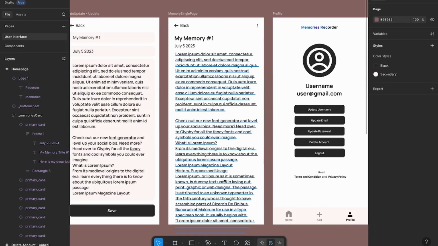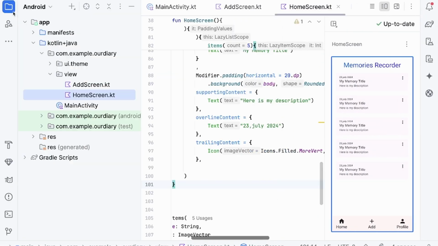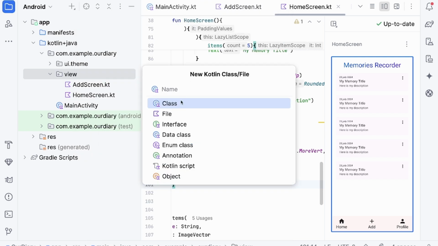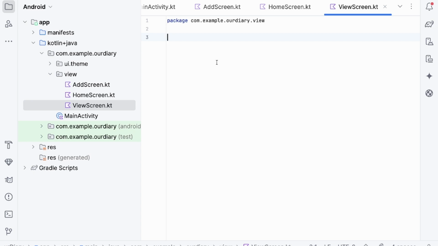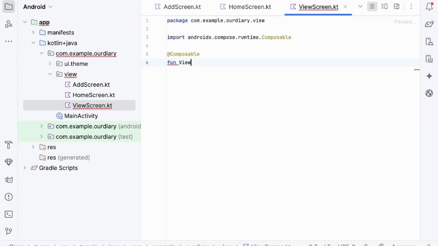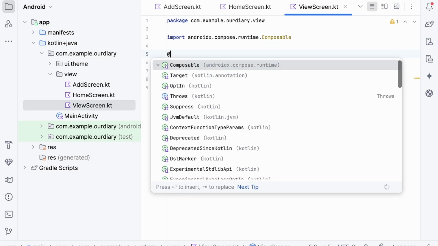For adding the view screen, I'm just going to create another composable here, with a new file of ViewScreen. For this composable function ViewScreen, I'm just using a preview here.